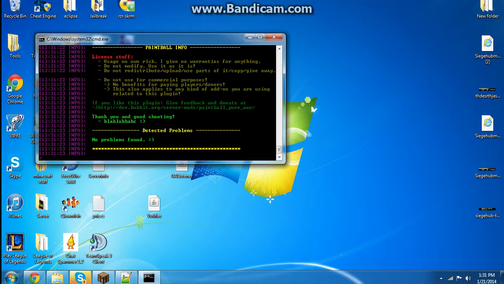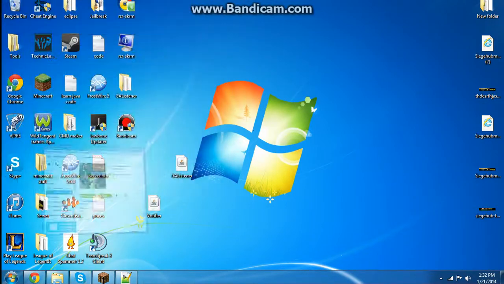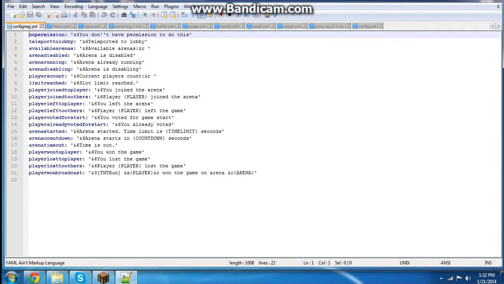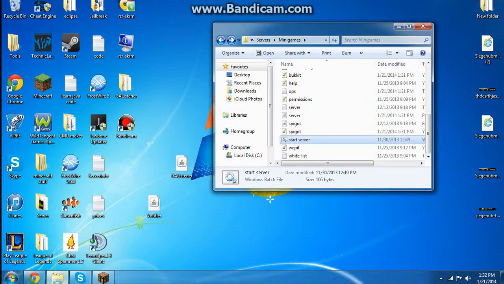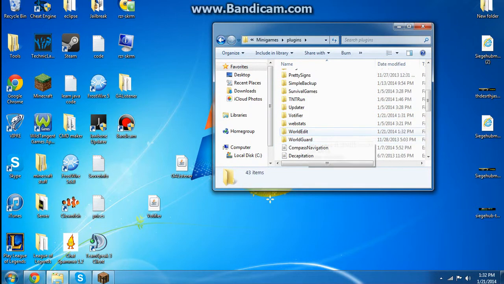I was setting up my second server and I just started the server. So we do stop. And then we go to our configs. I don't know why all this popped up. Oh yeah, that's why. Okay. So now we stop the server. Now we go to our plugins, and our votifier should be right there.